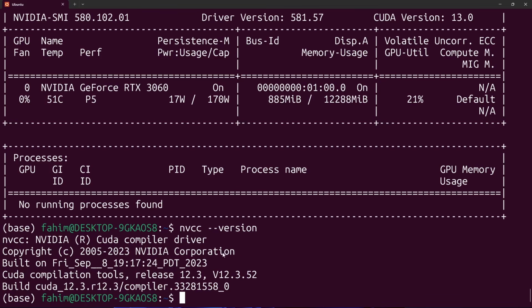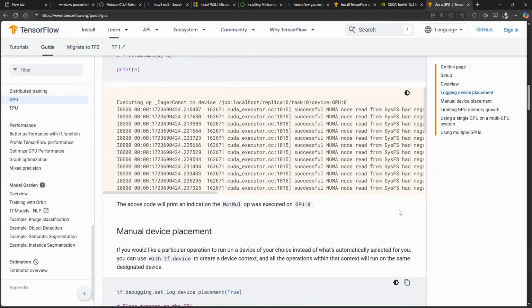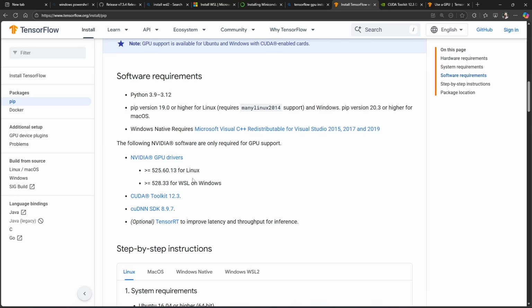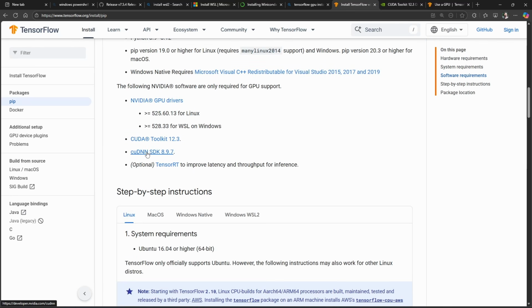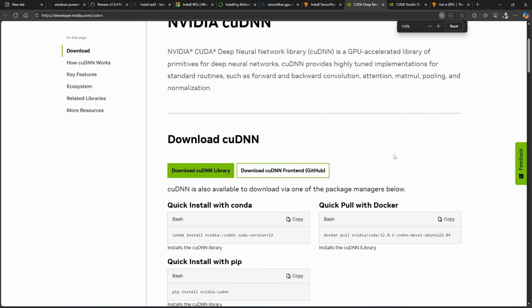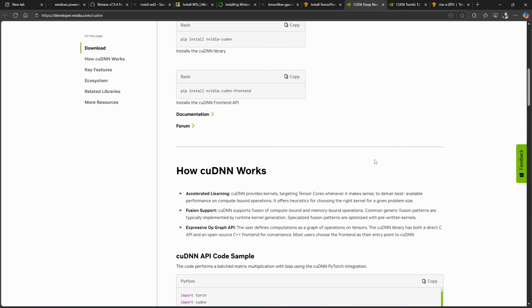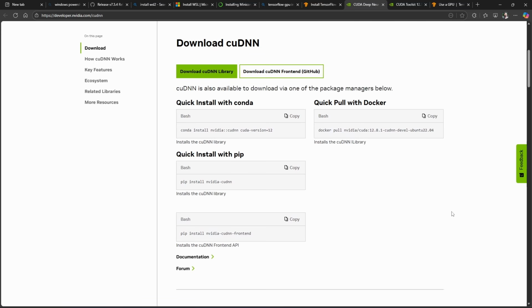You see, everything's now working fine, and we are also getting the NVCC CUDA compilation tools and CUDA version as well. So this is done properly, and now we need to go through the next step. We have installed CUDA Toolkit, everything's fine. Now cuDNN, and the mentioned version is 8.9.7. But the interesting thing is I have tried installing the latest one and it actually worked fine for me, so I'm going to follow that as well.